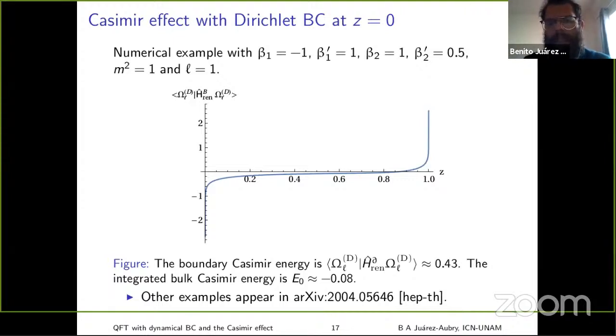But then we have other examples in our papers where we're actually saying, okay, how much does this plot change if I change the numerical values in this and this form. And those are more interesting, where we have actually explored the parameter space to see what different features these plots could have. So this kind of behavior is generic, but the integrated energy could change. It could shift upwards or downwards, and different choices of parameters also give you different behavior for the Casimir force. So in the couple of papers on which I based this talk, there's a much more thorough numerical exploration where we judiciously choose these parameters to see if we can get a negative Casimir force, or a positive Casimir force, to get a more thorough picture of this kind of system. But for this particular plot, we just went for the simplest possible choice that we could think of.